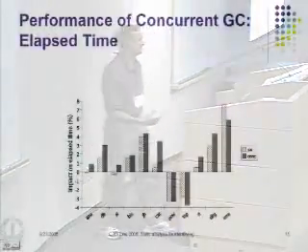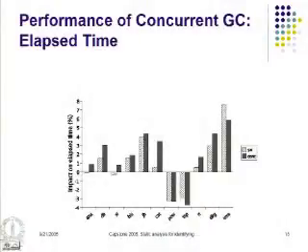Okay, so let's also look at the performance of the concurrent GC that we built. So if you look at the pause and collection times, obviously between the stop the world scheme and the concurrent scheme, you can see that there's a lot of improvement. So you must concentrate on these gray ones, which show you the concurrent pause time versus the Rotor pause time. So obviously the concurrent scheme does much better than the stop the world scheme.